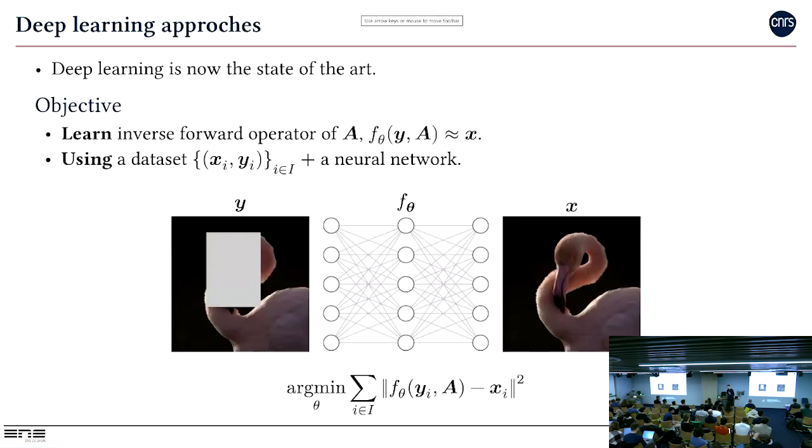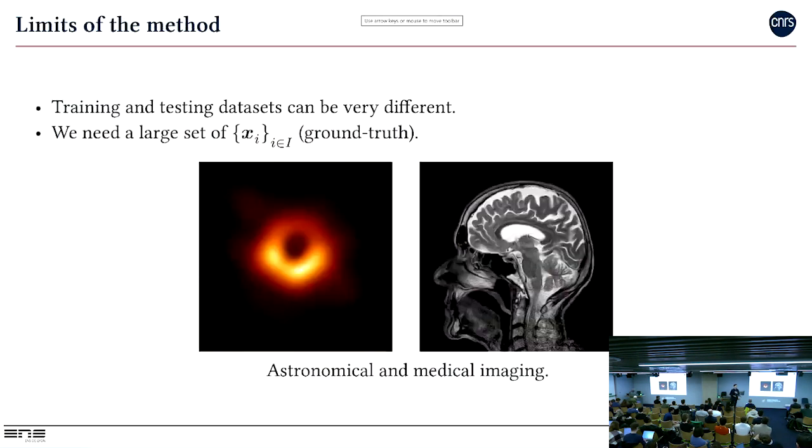But there's a problem. And the problem is that when we go to medical or scientific imaging, having these ground truths to train our model on is not very easy. If you think about reconstructing a black hole, we don't have a nice ground truth data set of black holes. The same for medical imaging. Okay, we have some pictures of brains, but they're always limited by the device we're using to generate these images. We don't really have the perfect ground truth that we would like.